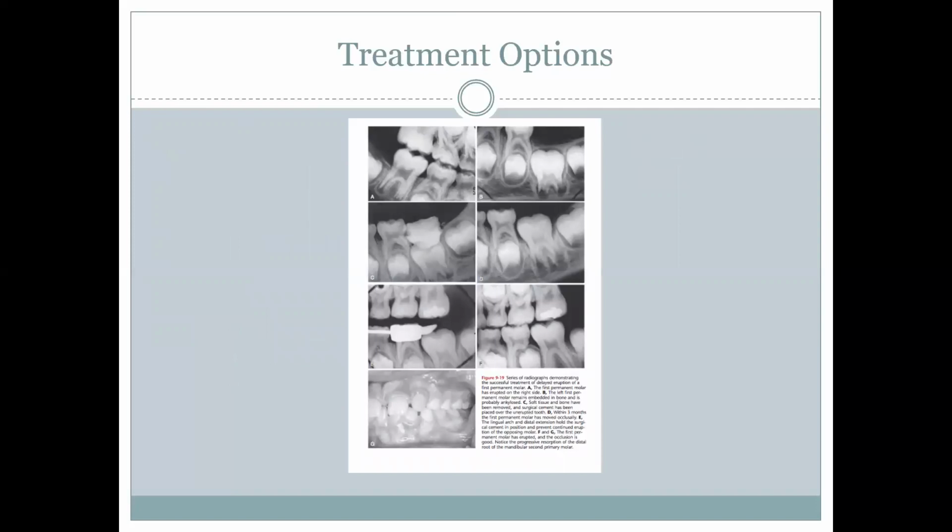And here are just some examples of retained teeth. You see on that last picture F that the second primary molar, the distal root, is well resorbed, and the mesial root has not resorbed well. So the best treatment for this is eventually attempting to remove that inadequately resorbed second primary molar to allow the premolar to erupt in place.